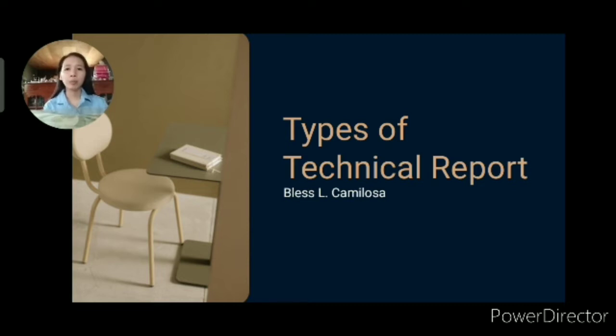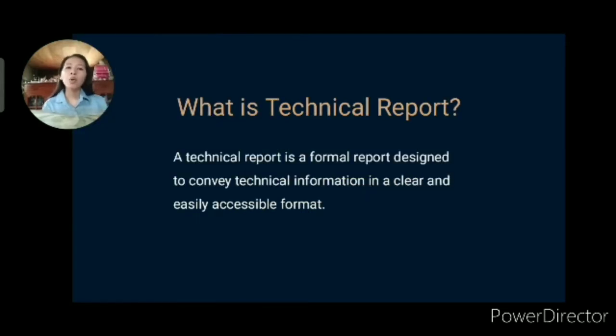Without further ado, let me define to you the meaning of technical report. What is technical report? A technical report is a formal report designed to convey technical information in a clear and easily accessible format. When we say technical report, it is a report written to organize your ideas in a simple way.